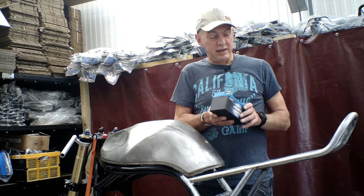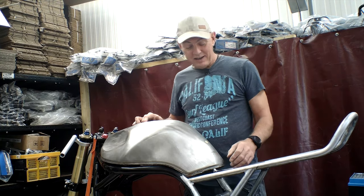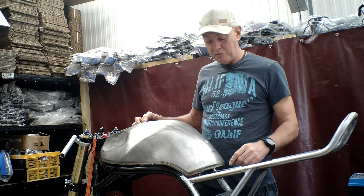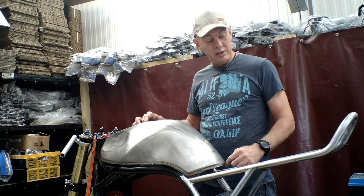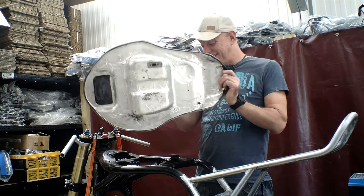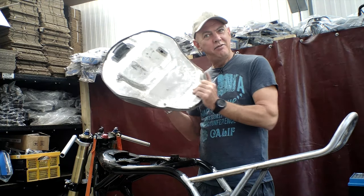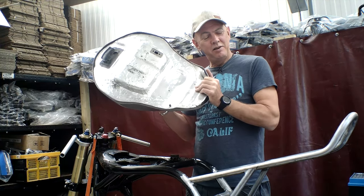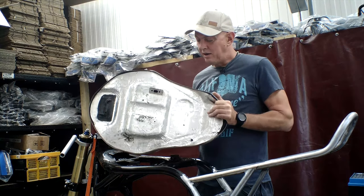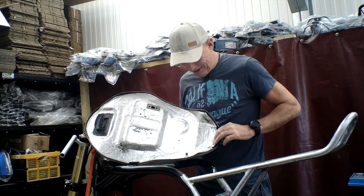And I came up with an idea. What I'm gonna do, he's got some little holes in his tank, so I'm gonna cut a bloody great big one in here. And I'm gonna stick it under here. You hear the rust? It could be a bolt, I'm not sure. But anyway, once I've cut a hole in it, I'll be able to get it out, won't I?